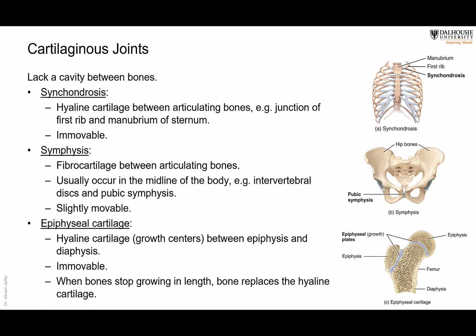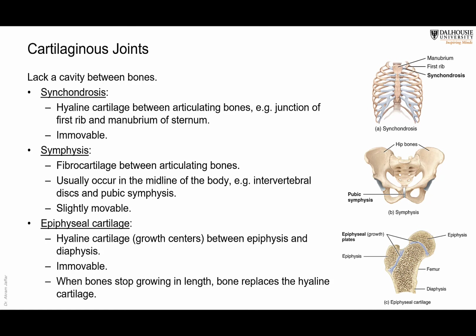The second type, I want to orient you again. Joints are unions. They are not necessarily mobile. We classify the joints according to the type of tissue in between the articulating structures, which could be bone and bone, bone and cartilage, or tooth and bone. So we studied the first type of joints, which are called fibrous joints.